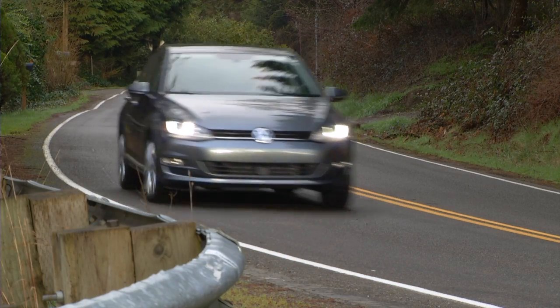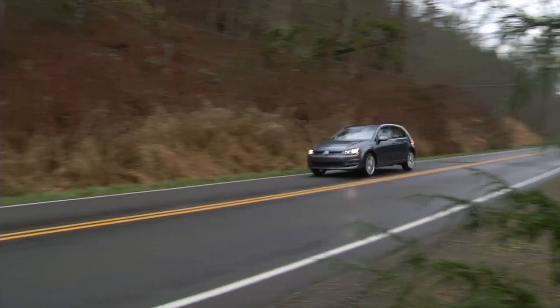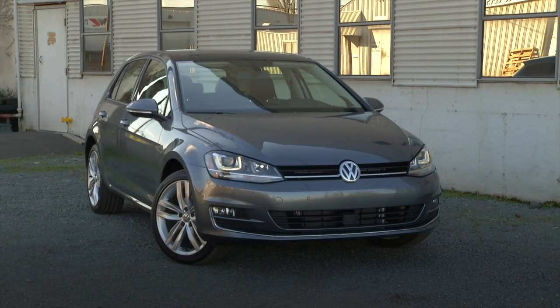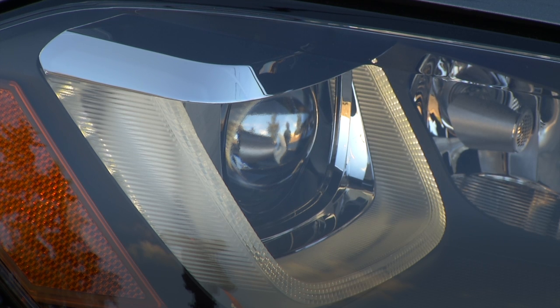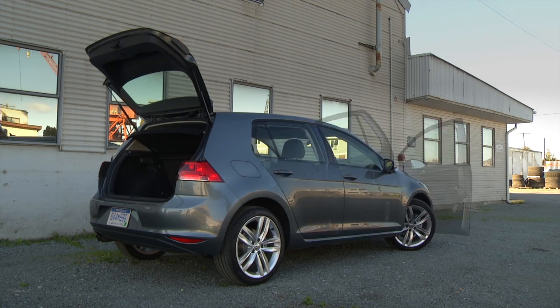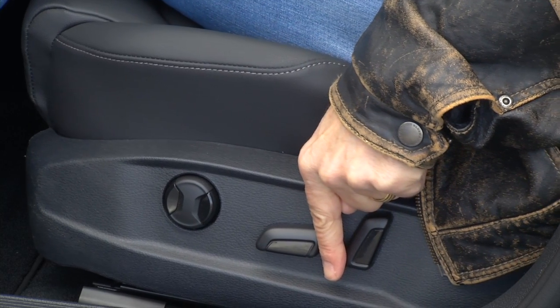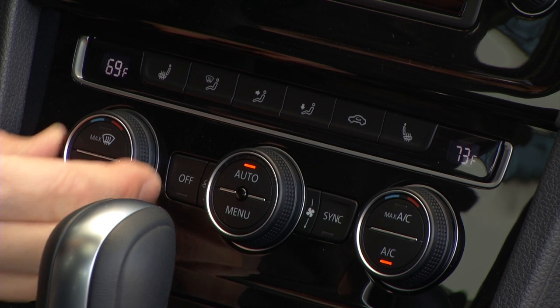If we all had to drive the same car, the 7th generation Volkswagen Golf could be the egalitarian choice. I'm Tom Voelk with Driven for the New York Times. Think about it. When launched in 1974, it replaced the Beetle, the original people's car. A two-door Golf starts at just under 19 grand, but various models can please all but the luxury buyer.